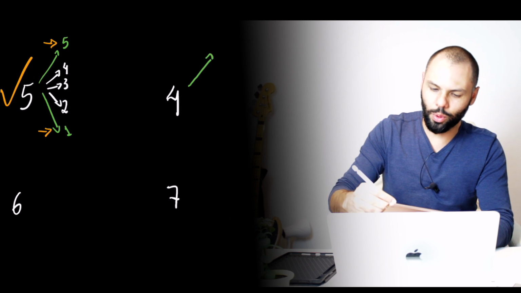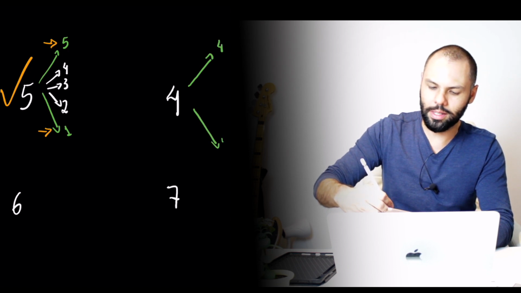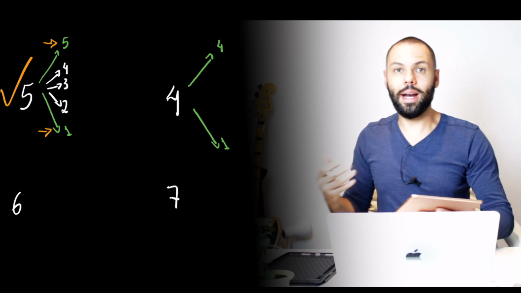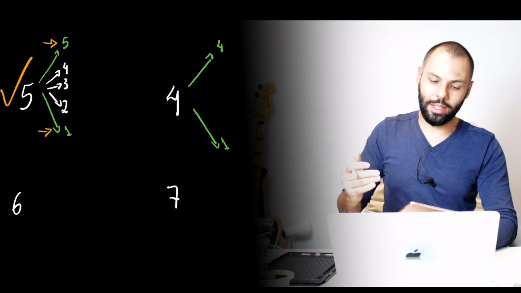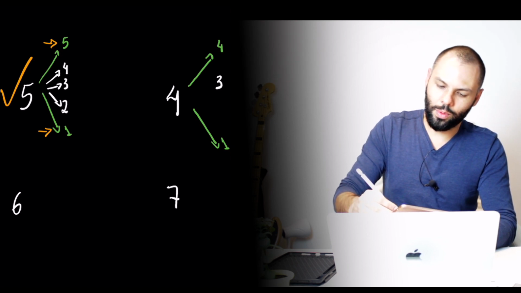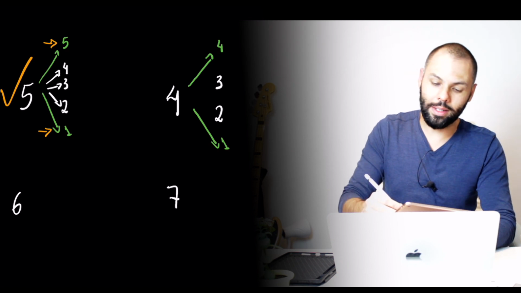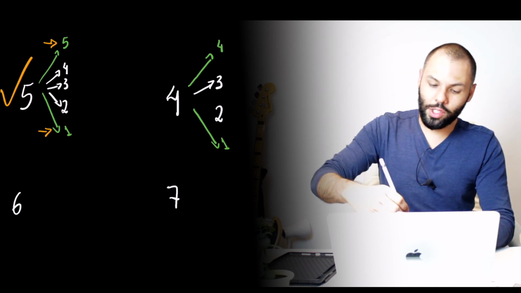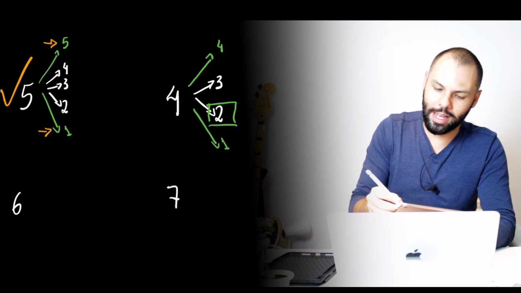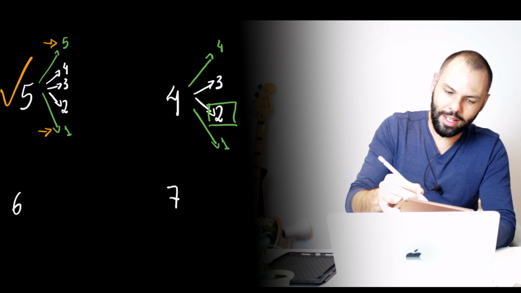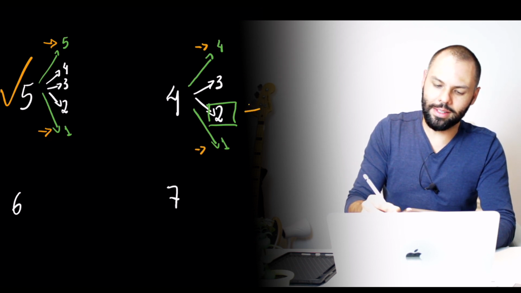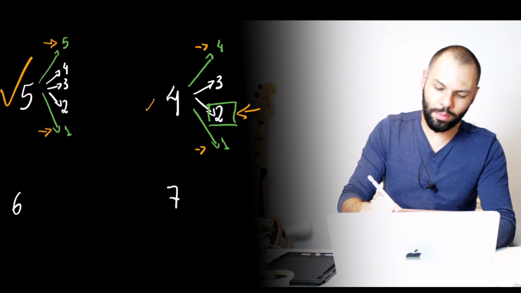Let's go to 4. Again, we know that 4 is divided by 4 and it's divided by 1. That's the definition of a prime number. But let's validate if this is divided by other numbers. Now it's time to validate all of the numbers between 4 and 1. Change the color again. Let's write 3 and 2. Is 4 divided by 3? No, it's not. Is 4 divided by 2? Yes, it is. So I have changed the color again. We have 4, 1 number, 2 numbers, and 3 numbers. And because of that, 4 is not a prime number.